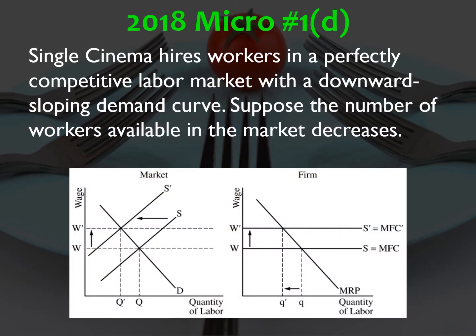This graph comes from the AP answers. You can see with the market graph, supply goes down, so the wage rate goes up. For the firm, the MRC goes up as well, because remember, firms are wage takers for the price of labor, so the wage has gone up. You can see that where MRP equals MRC is higher than it was before. So for the last worker hired, MRP is going to be higher.